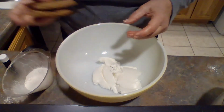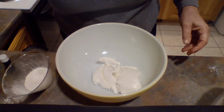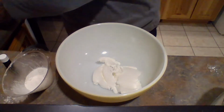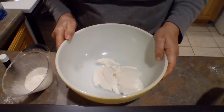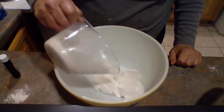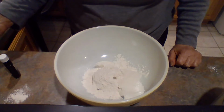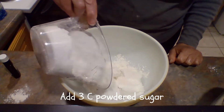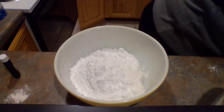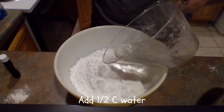Now for the filling, we are going to use Crisco, and it's very important that you use Crisco. Don't use anything generic for the filling. It just won't taste right. So we're going to use 12 ounces of Crisco, and to that we're going to add 1/4 cup of flour, 1.5 pounds of powdered sugar, so that comes to 3 cups, 1/2 cup of water, and 2 teaspoons of vanilla.